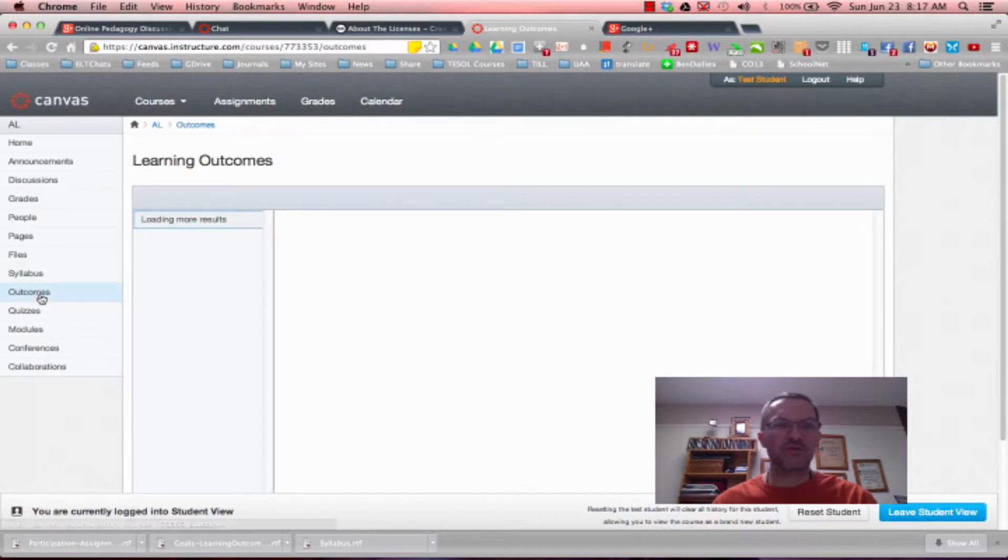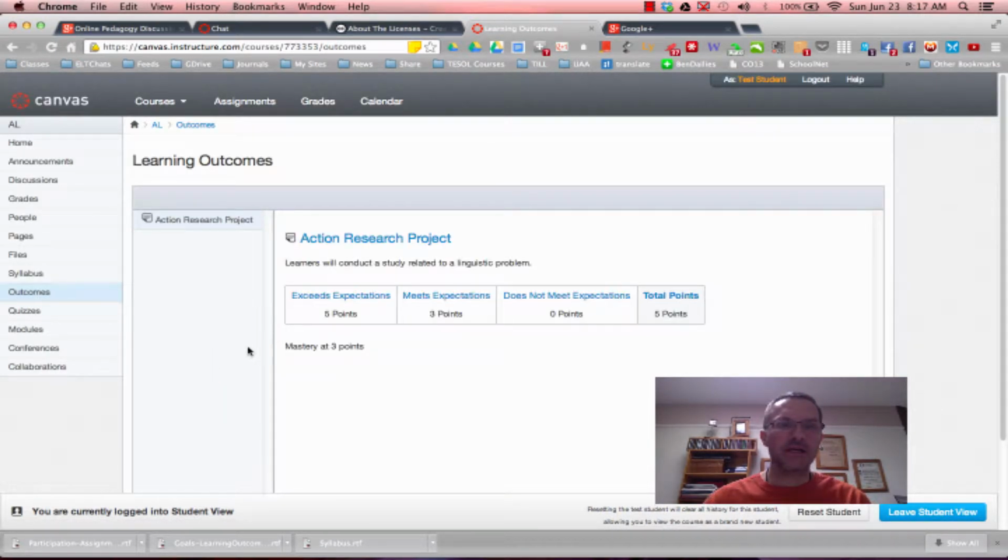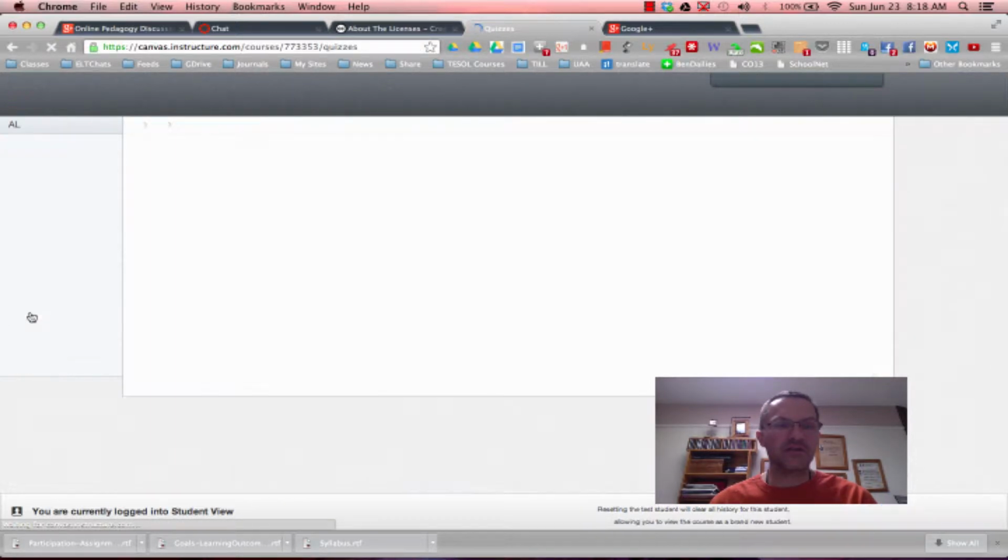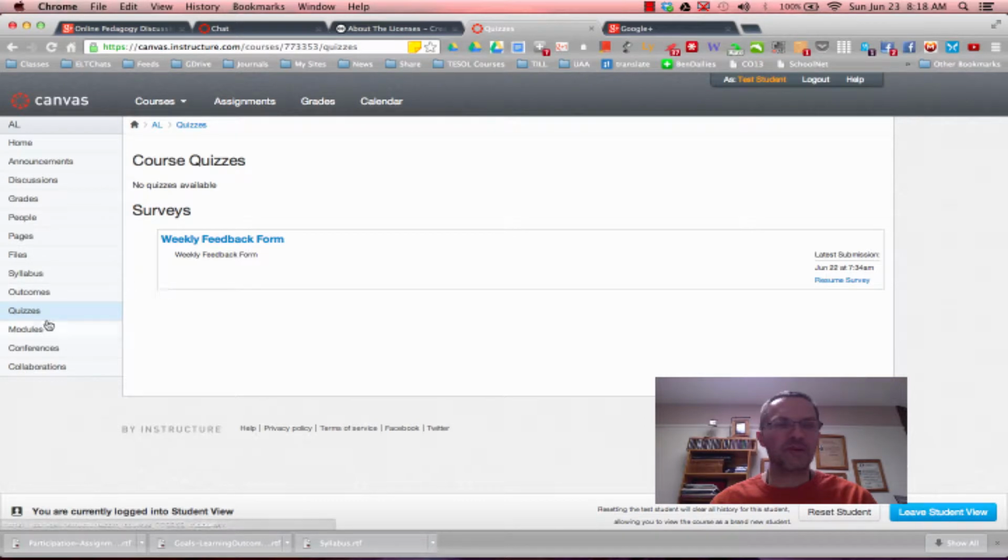Outcomes here, this will be added later, but this will be primarily rubrics that are associated to different projects or writing assignments that are required for the course, depending on the type of course. Again, this is applied linguistics, but depending on the course, the outcomes here will be linked to the different assessment projects that are associated to the course. Any quizzes that we use can be found here.